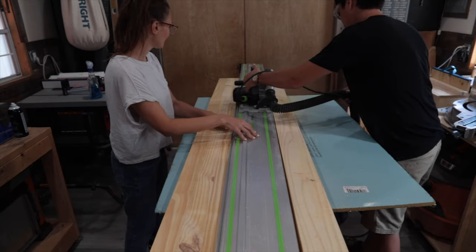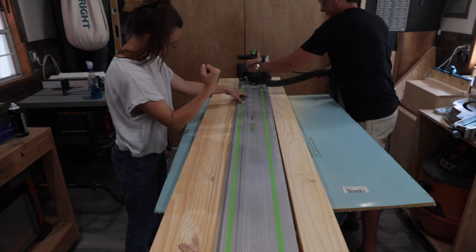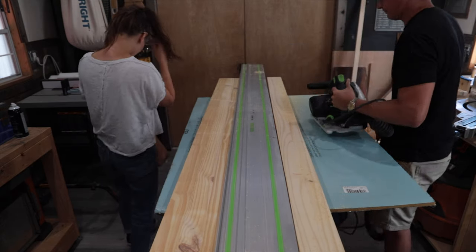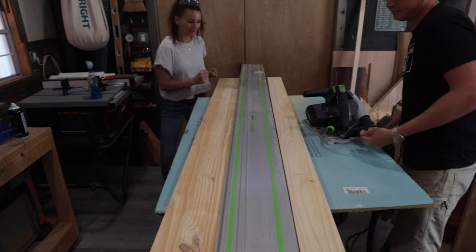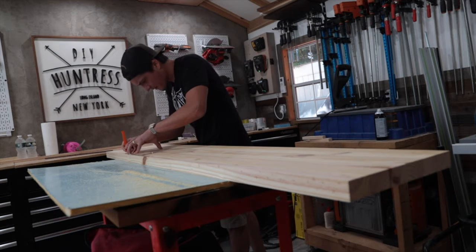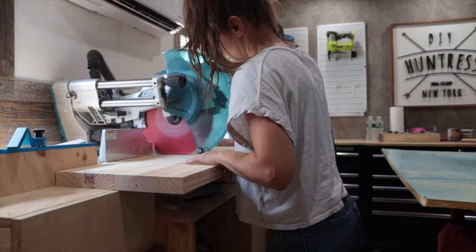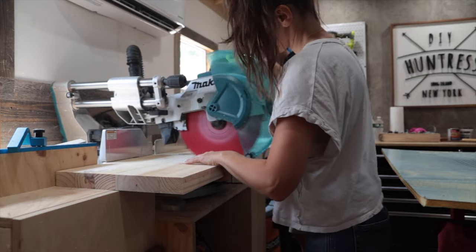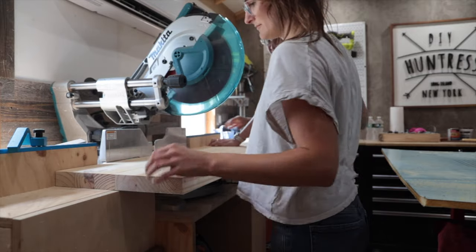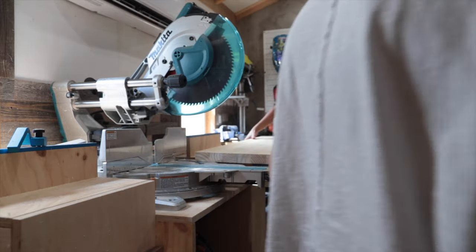I'm in New York to head up to East Durham for the Maker Camp Timber Inn. Figured I'd stop here at Sam's and have a little fun. With time not being on our side before I have to drive from Long Island to upstate New York, we went with a pre-made pine panel that we'll be able to cut all our components out of. This bench design is fairly rudimentary — it's two leg panels, a stretcher, and a seat. We'll use some fairly basic joinery as a gateway drug for Sam and her DIY audience into the realm of real woodworking.